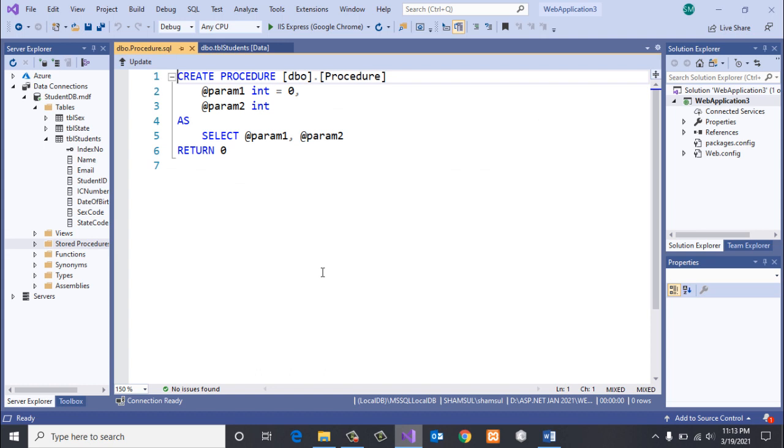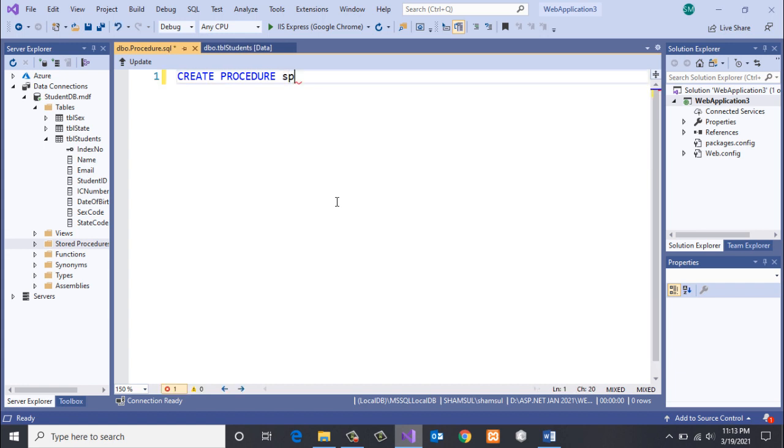The template will give you something like this, and we are going to edit this. Now let us give a name for our stored procedure. Let's say the name is SP update students.